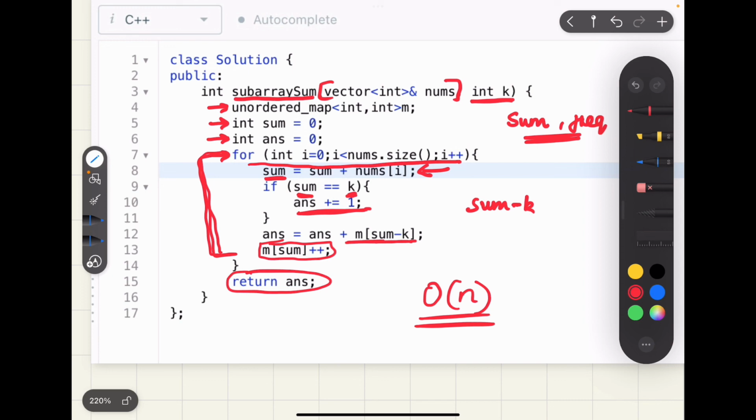Now I hope you understood the logic, and it will become more clear with practice definitely. And as I said, it is a widely used approach and you will find multiple questions on it. We will also solve one more question on this approach in the next video, but as a homework you can try this particular problem. The problem says that given a binary array, find the number of subarrays with equal number of ones and zeros. If you try to search it on Google, it's a very famous problem and you'll definitely get a Leetcode and Geeks for Geeks link. So you can try to practice this question. It uses the same approach.